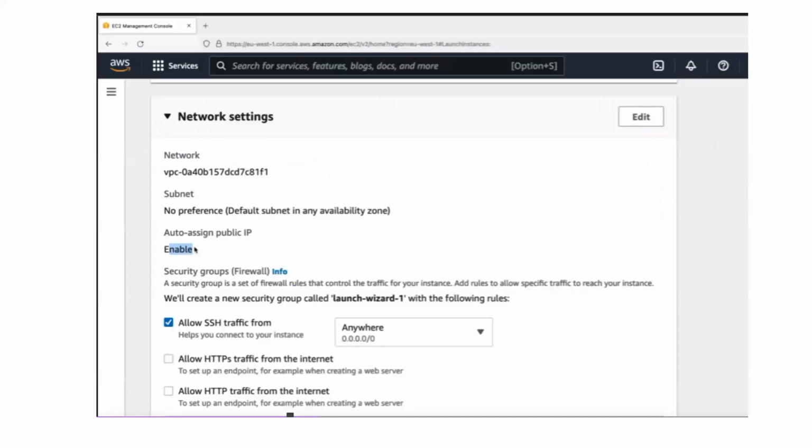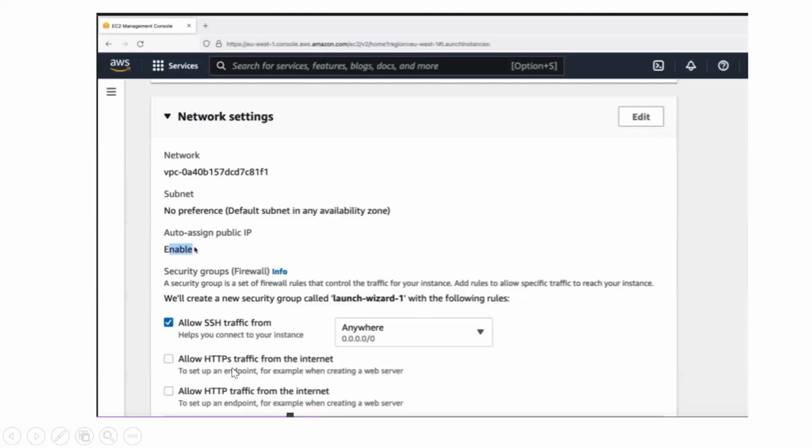If we scroll further below, we will get the network settings. Yesterday, I told you a particular EC2 server must be attached to some network. Otherwise, the particular EC2 cannot be accessed from other devices. So that is why you choose the important things here. A VPC is already attached over here. A VPC is nothing but a collection of IP addresses, like a subnet.